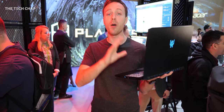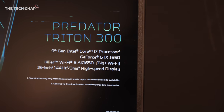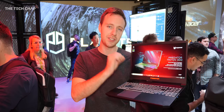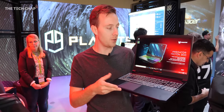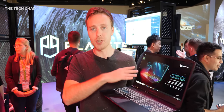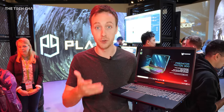You can tell from that Predator branding at the back. Most importantly, let's talk specs: inside we've got an Intel 9th gen i7 processor along with the GTX 1650 graphics card from NVIDIA. That's a pretty decent mid-range GPU — no RTX, so no ray tracing, but at 1080p you shouldn't have any problem running high settings in most recent AAA games.